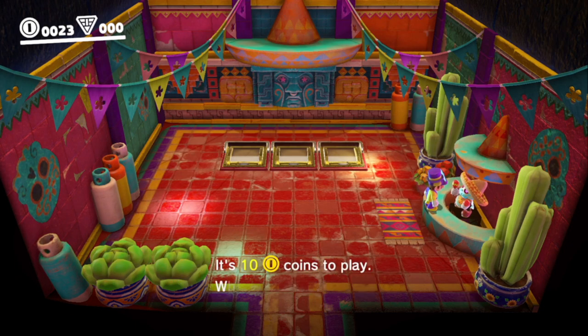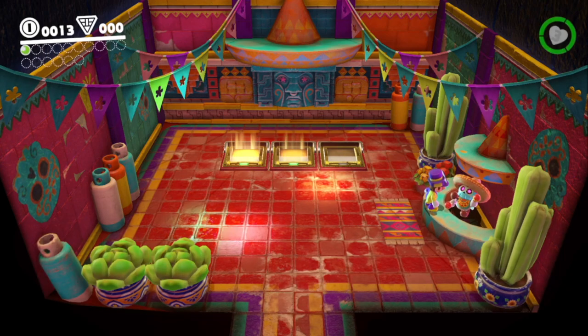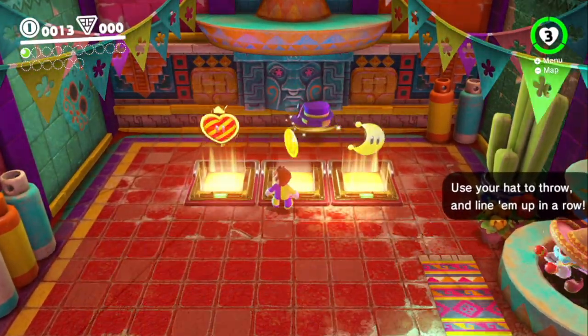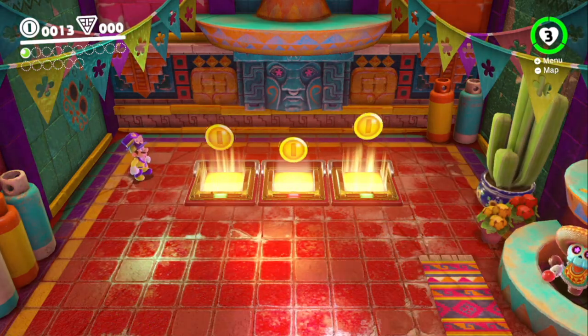Play some slots! A Power Moon give you one. Ooh! Slots away! Oh, okay, so you want to go on the left-hand side and then make sure they're all lined up by the time we throw it?